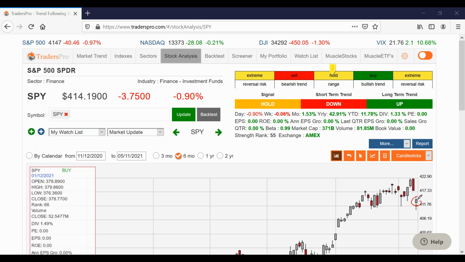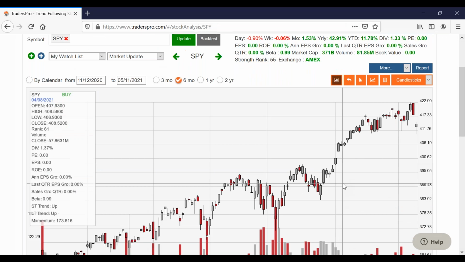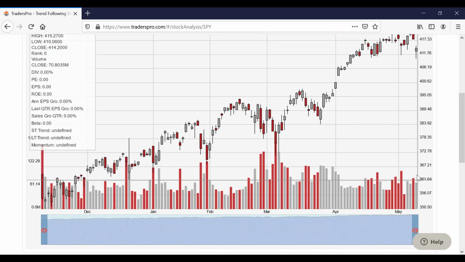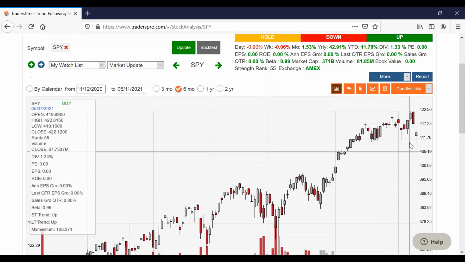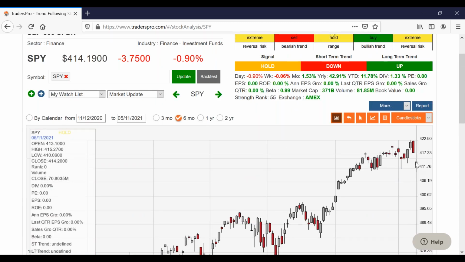But if it holds right here, and especially if the volume is higher than average, and I think so far today it's been that way. Let me take a look at the volume. It looks like the volume is going to exceed the last few days and be higher than the last few days. Then that's a little subtle bullish reversal. Now, what's important to point out with any sort of reversal, with a candlestick at least, is that the candle itself is showing you very short term what's going on.